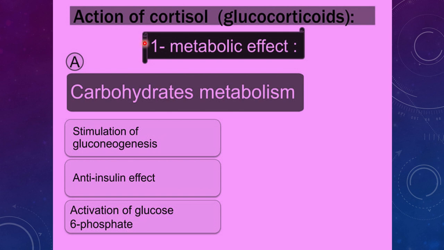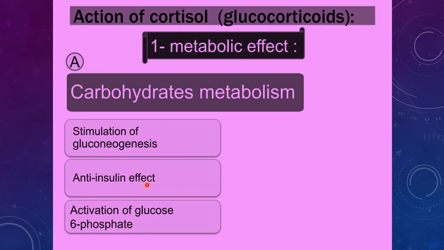Another name for cortisol is the emergency hormone. That means it is the most essential hormone for any type of insult or any type of stress. So cortisol acts by increasing the end products of food material in the blood. It mobilizes carbohydrate, protein, and fat from different stores, and finally makes them available in the blood for emergency use. First of all, here we can see the stimulation of gluconeogenesis, that means the genesis of glucose from sources other than carbohydrate. So it increases glucose in the blood.